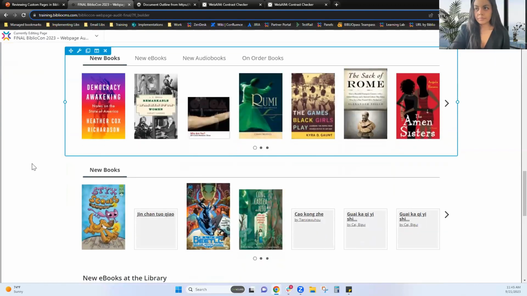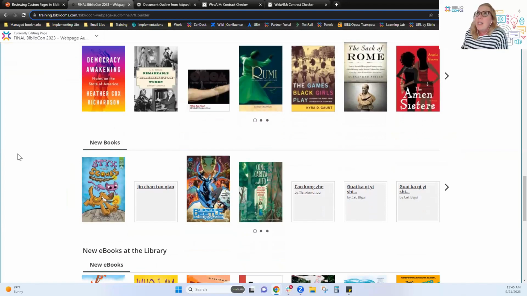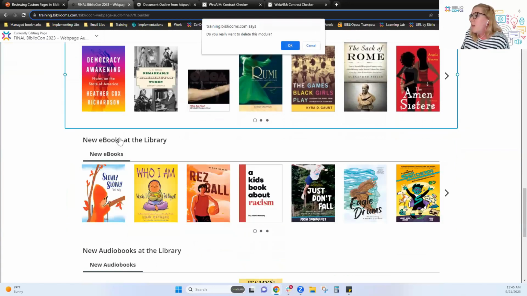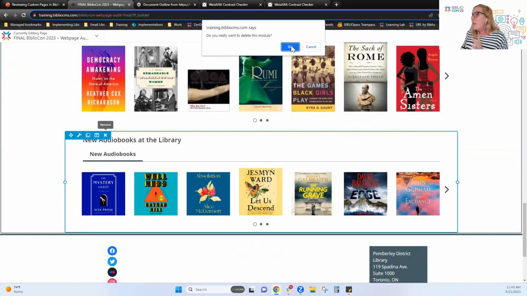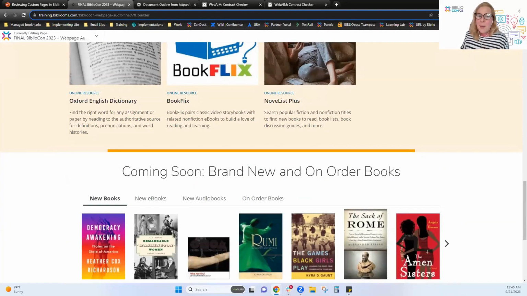Mm-hmm. But maybe a use case for some separate catalog carousels would be, maybe you're going to do a books page that's like, here's your romance books. And then the different formats could be each of those tabbed catalog carousels and so on and so forth. Okay, let's delete these. So those are some of the gotchas we see on general pages with desktop, but we're also going to look at mobile and tablet design.